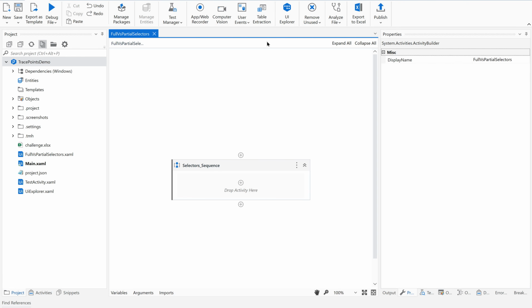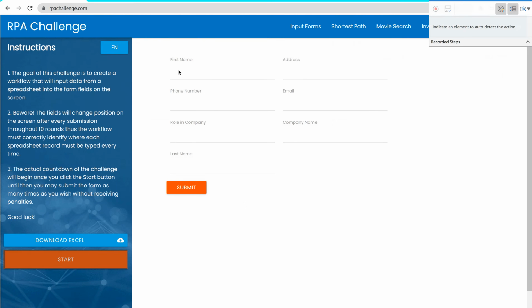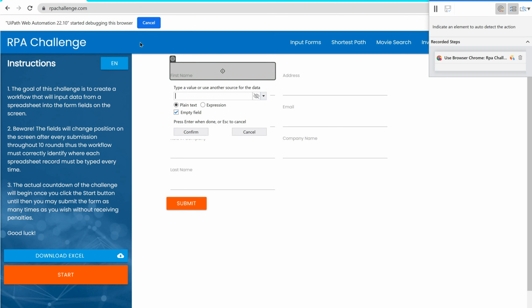Just a demo of how full and partial selectors look like. Okay, now let me use the web recorder in order to select this particular thing. You can practice with rpachallenge.com, or you can go with any other website handy. Okay, now I'm going to give it as Sujita.